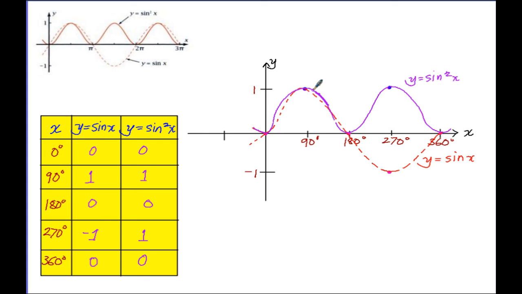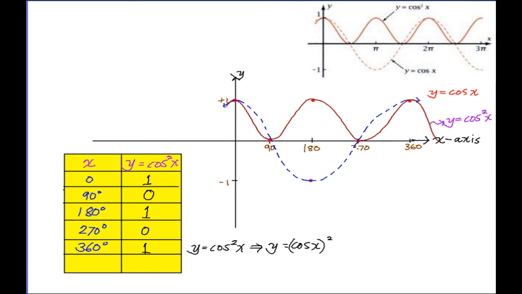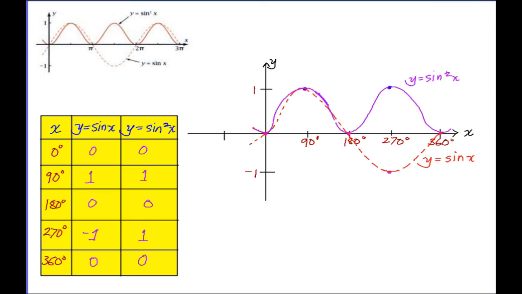Therefore these are the graphs of the basic functions against their squares. For cosine squared of x against cosine x, this would be the graph. And it looks kind of similar to sine squared of x, such that they don't have a negative value for every value of x. They will have the x-intercept here, but nevertheless, they will not have a negative value for y. So y is equal to sine squared of x is also a positive function.